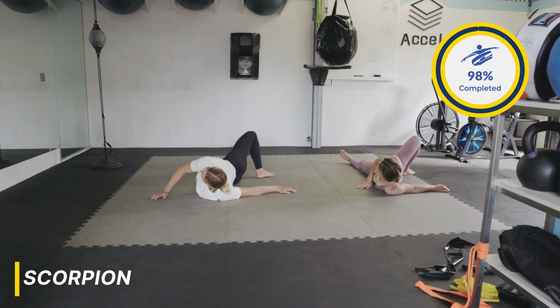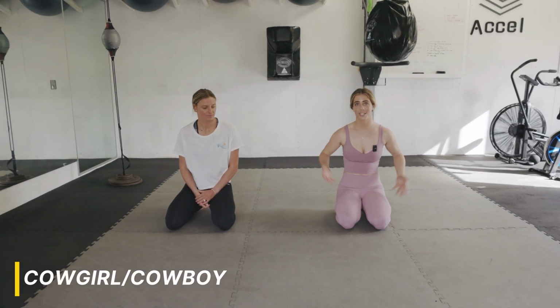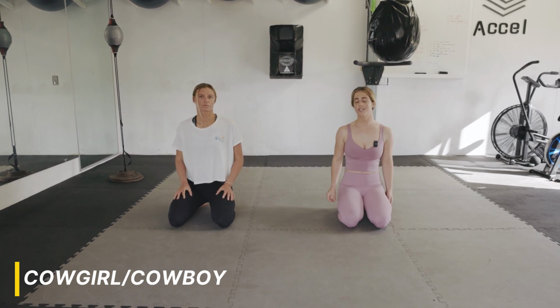Last one here. It's another great pre-surf exercise. It's also great for jet lag. As you said before, we just got off a 15.5-hour flight, so a lot of sitting, which means tight hips. This one's great to open up your hips. So let's get started. Basically start in a seated position, sitting on your heels.